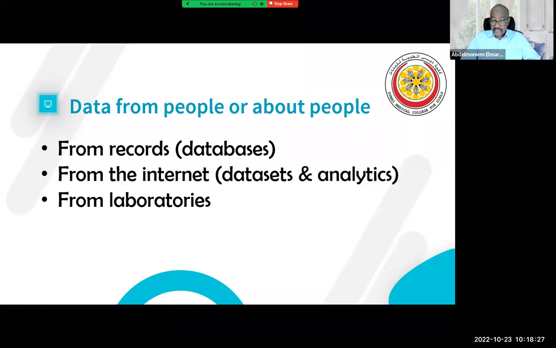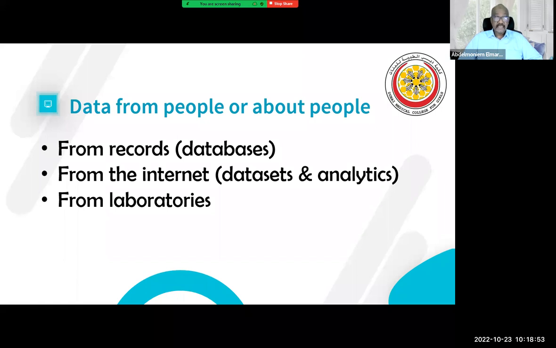From the internet data sets, there are something called ready-made data sets. For example, the WHO collects data and publishes this data in the form of data sets. So you can go straight to the WHO site and bring the ready-made data sets. So they are not from databases, but these are published data sets.